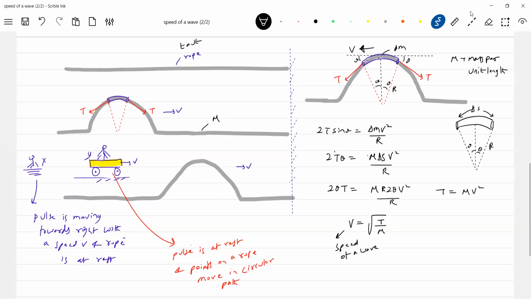So what is it telling? The speed of the wave depends upon how much tension and linear mass density, or shall I say, it depends upon the inertia. What is mu? Mu is mass per unit length, which is nothing but the inertia of the medium. It all depends upon the type of material. So if you go back, density equals mass by volume; here m by L will become mu.